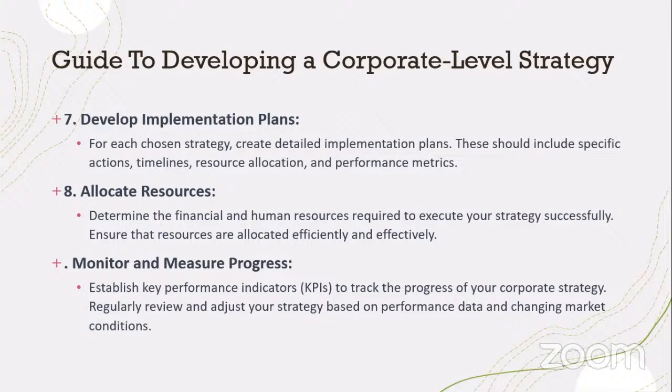Number 8, allocate resources. Determine the financial and human resources required to execute your strategy successfully. Ensure that resources are allocated efficiently and effectively. Monitor and measure progress. Establish key performance indicators to track the progress of your corporate strategy. Regularly review and adjust your strategy based on performance data and changing market conditions.